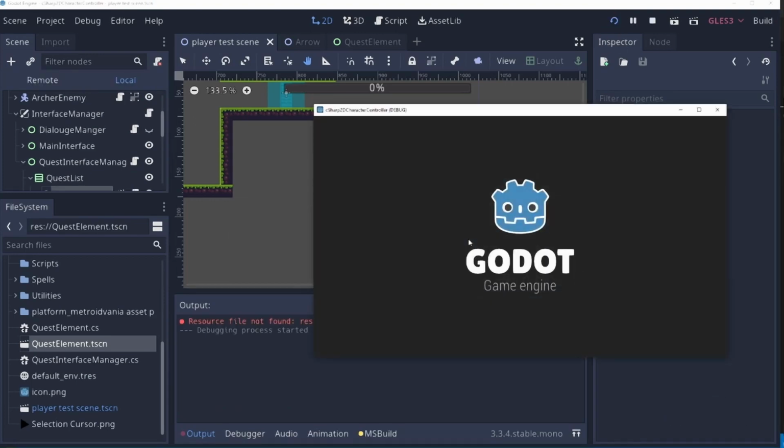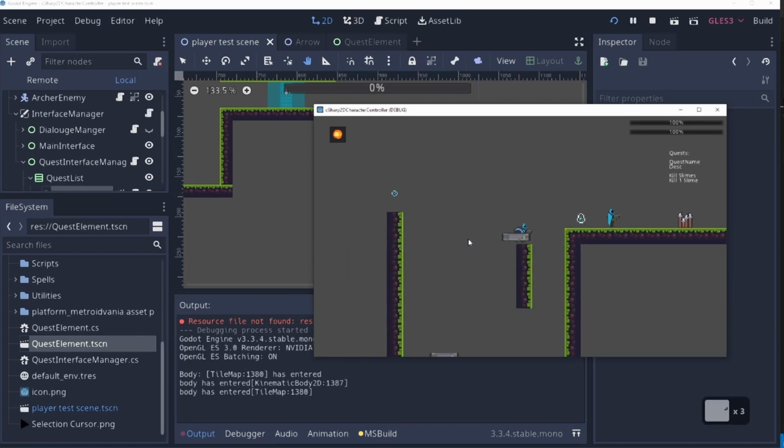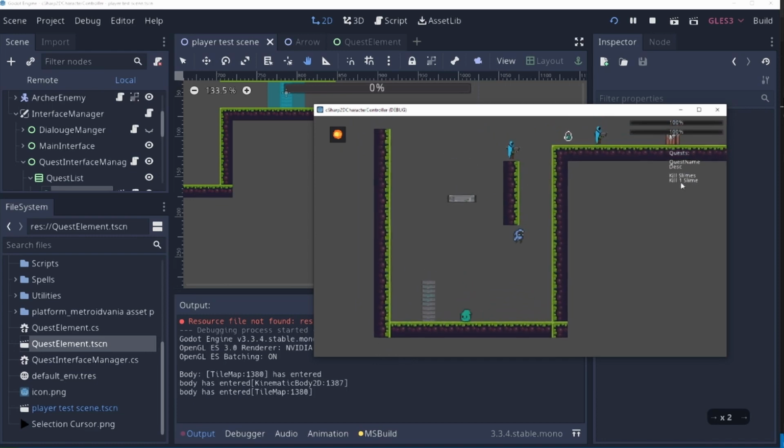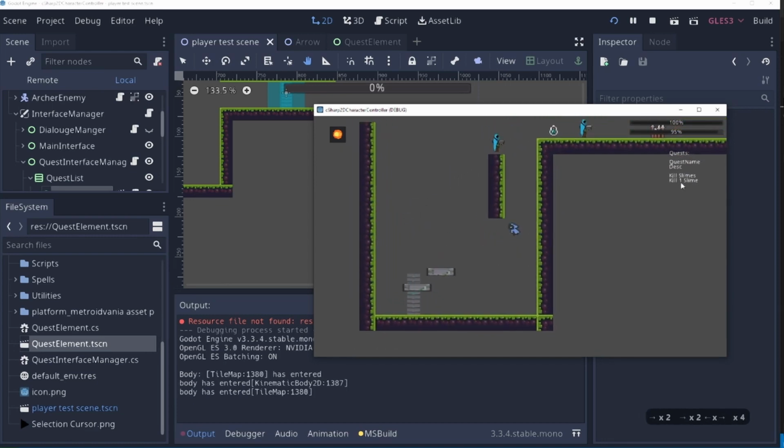I have a feeling that that was what it was. So if we run this over here, hit enter, I will help, and there we go. Now we have our text here, which is perfect. That's exactly what we wanted. So now if we run down here and we kill a slime, you'll see that nothing's really changed, right?